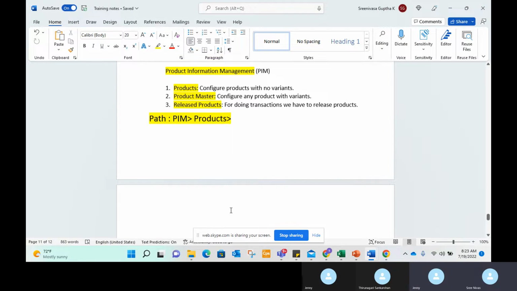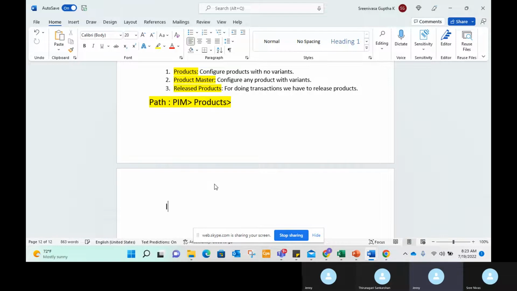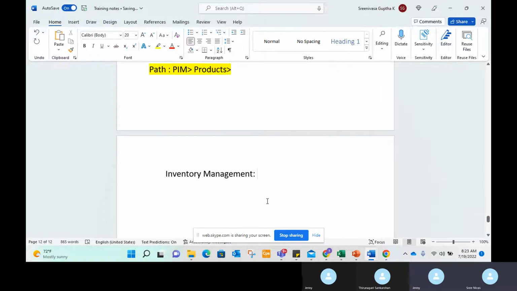And next important is, you have just configured the products, but what is the main logic? You have to give the main accounts, right? For any products you're dealing in your business, you'll have to give them main accounts, like which account has to be debited, which account has to be credited whenever you receive goods, or whenever you dispatch the goods to your customer or anything. For that, again here we'll be discussing two topics.